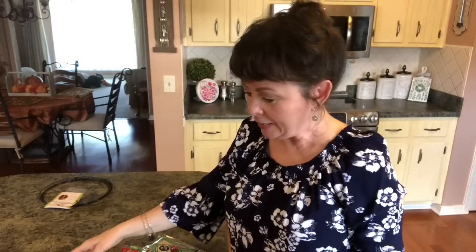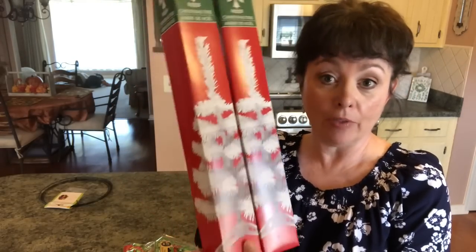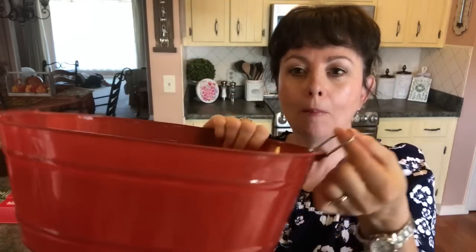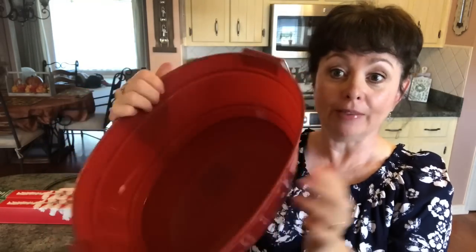I picked up two of these white Christmas trees — I think they're so cute. They have them in white and green. And then I saw this tub and I thought that is so cute. I love the little metal handles and this ribbing right through here with this band, so I picked that up. You can see it is quite large.